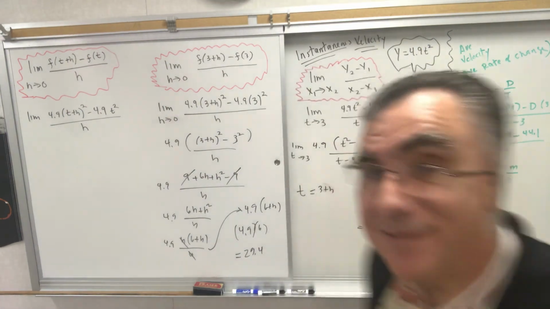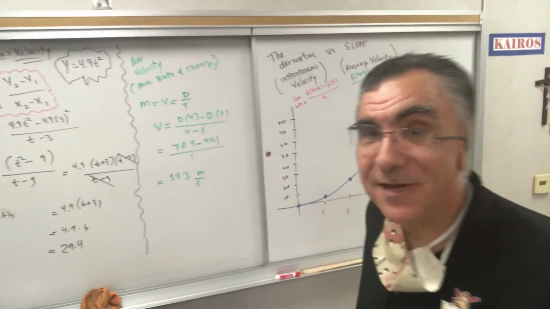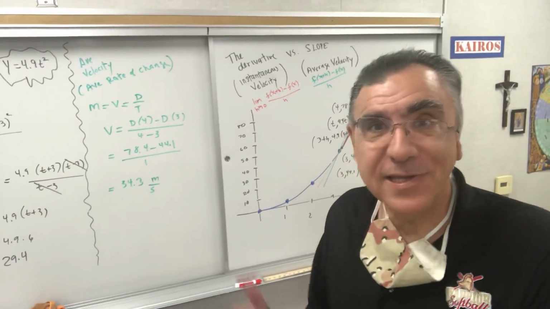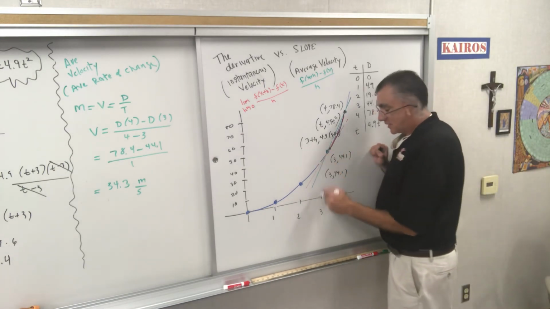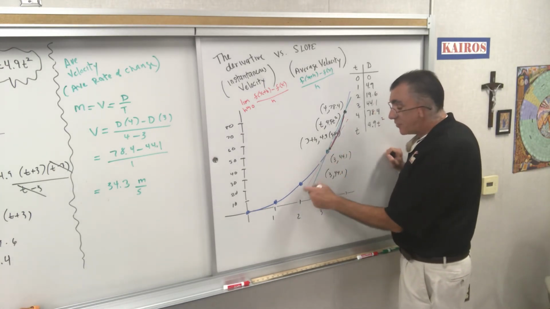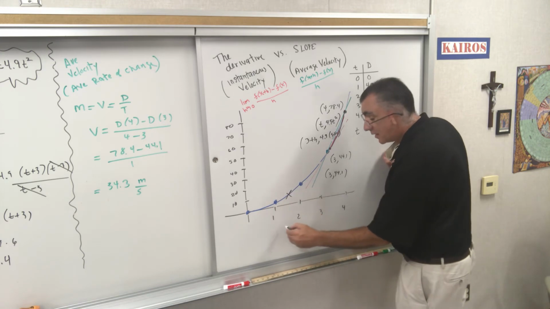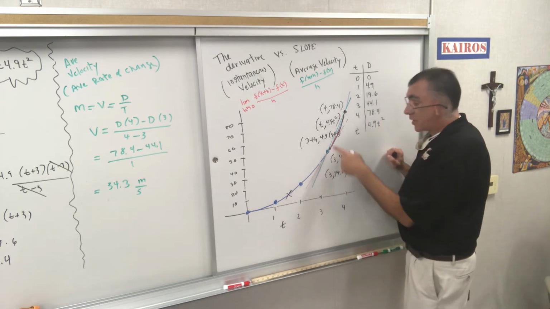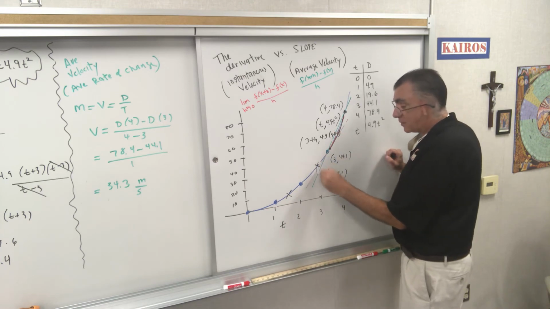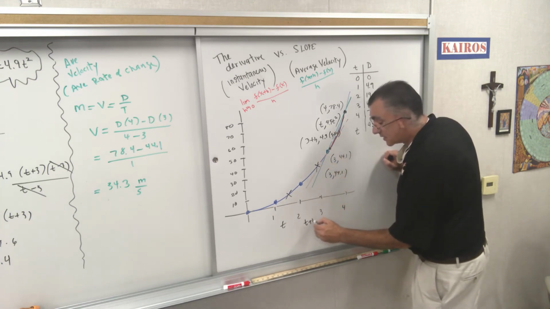What if I do this now? This is it. I'm so walking into an epiphany here. What if, instead of picking 3, I pick any point? I'm going to call it T. And then that would make the other point, whatever other point I choose, T plus h.